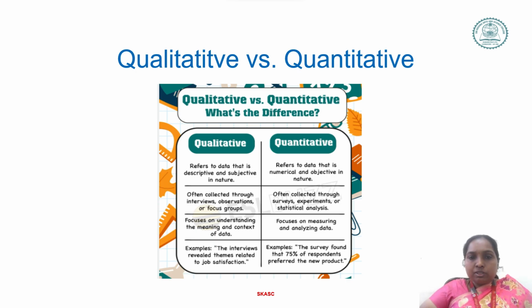The other types of research are qualitative research and quantitative research. Suppose I am collecting data from a person, and this person provides me certain confidential information. Say, for example, I am going to collect data that is not quantitative and cannot be measured. It is subjective in nature. I am going to interview an AIDS patient, or a cancer patient. Here I will ask questions, and they are not able to quantify their answers in numbers.